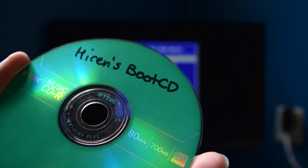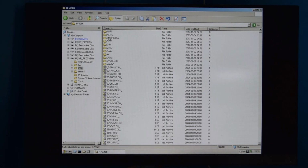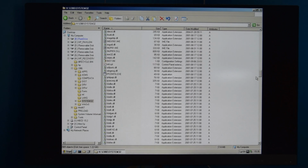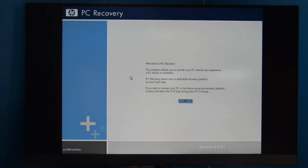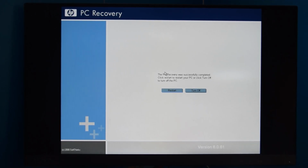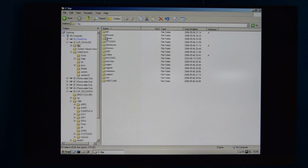It's exactly the same as the process that I did in the aforementioned Pavilion A1206N video, even though that's kind of a crappy video. It's the same process that's going on here. So if you actually want to watch that, then just go watch that video instead. Amazingly, it didn't take that long. It actually took less time than the other computer did. So, yippee, I guess.